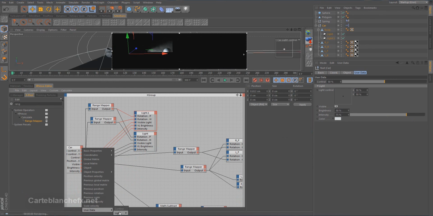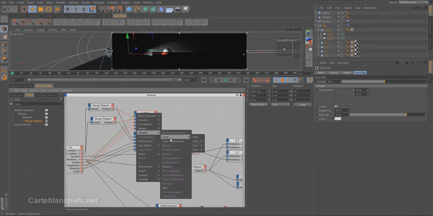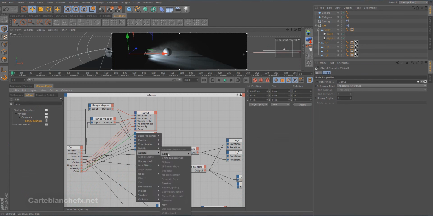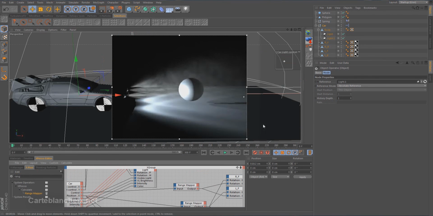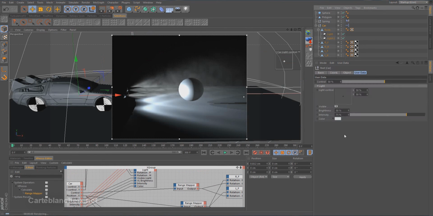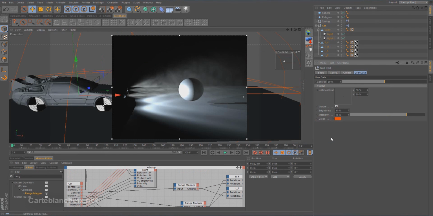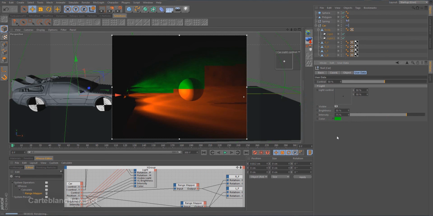And of course we need to connect the color to the color of each light. Let's test this. Change the color and see what happens. Alright, I think it works great.